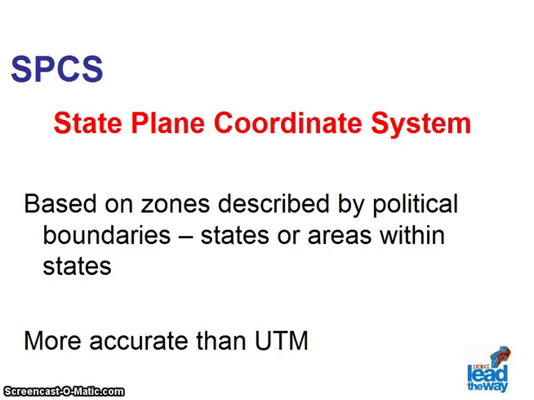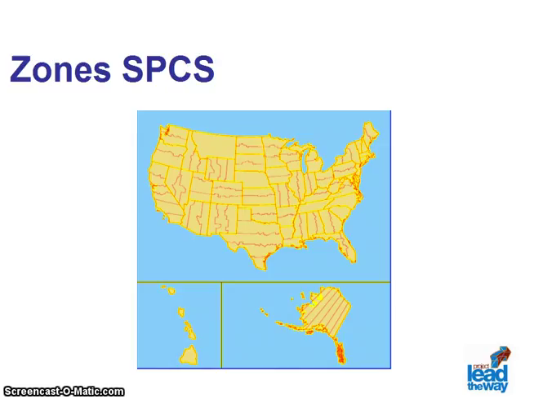Like the UTM system, the state plane system uses zones, but not those defined by latitude and longitude, but rather by state borders. The state plane coordinate system is more accurate than the UTM system, 1 to 10,000 units of measure, primarily due to the smaller size of each zone. As you can see, no zones span more than one state, but some states are so large they contain more than one zone. This gives us 120 zones in total.